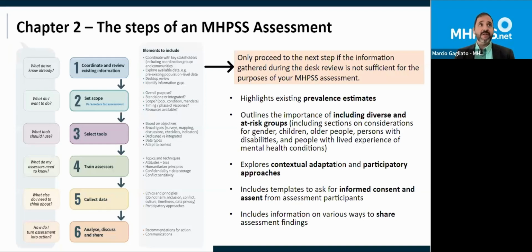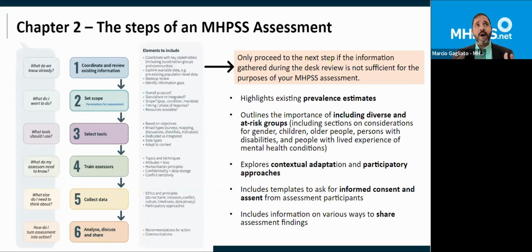In this chapter, it also offers, for example, the possible use of existing prevalence estimates, which is an often-asked question that we all face in different humanitarian crises. How do we know that people are affected? What kind of conditions are people facing, or what distress are they having? And how can we identify the number of those people in terms of building systems and services according to their needs precisely? This is an often-asked question that we have.